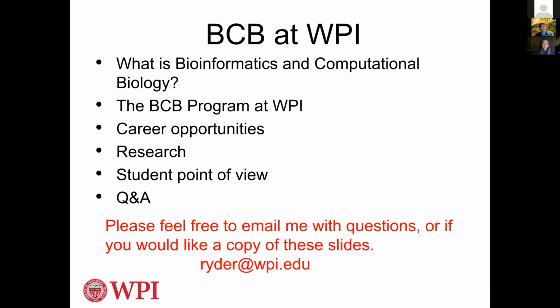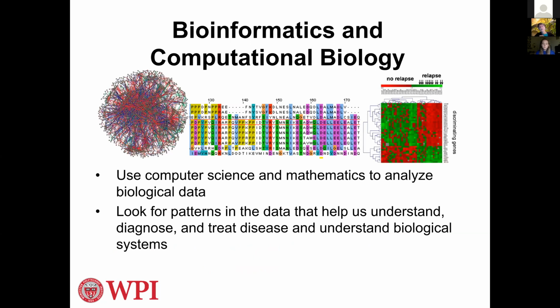So what is bioinformatics and computational biology? I like a really simple definition of this, which is basically using computer science and mathematics to analyze biological data. These are some examples of the kinds of biological data that we often analyze. This is a protein-protein interaction network, fondly known as a hairball for reasons that you can probably tell. It's a network of all the proteins in a cell and their interactions with each other. Just looking at how complicated this network is may make you think, oh my gosh, I would definitely need a computer. I'd need statistical techniques to figure out what associations are important. And in fact, there's a whole field of analyzing these kinds of networks.